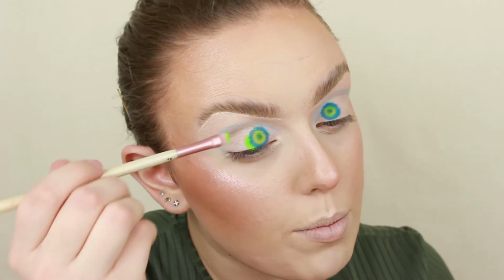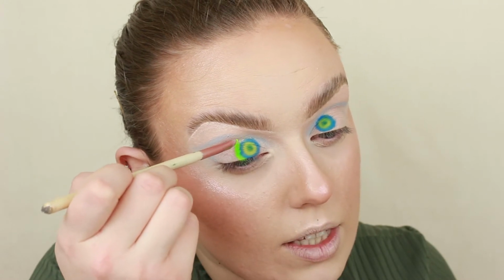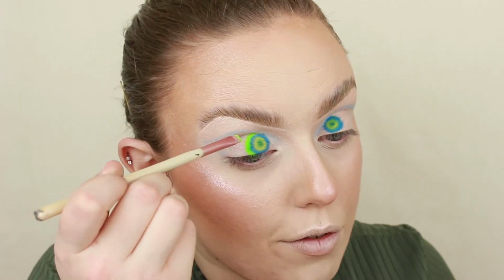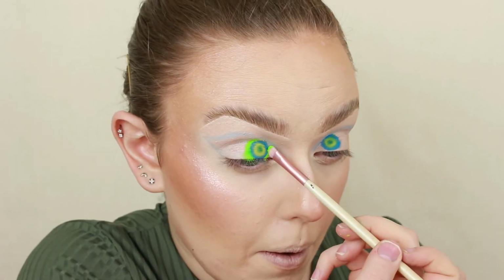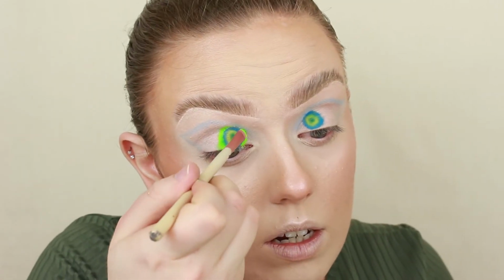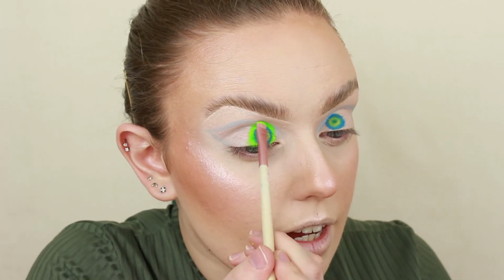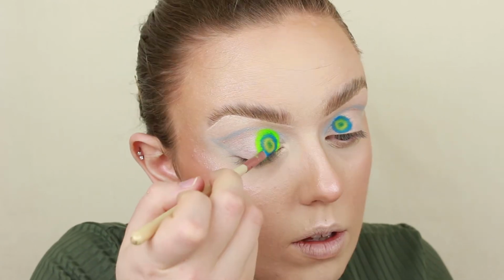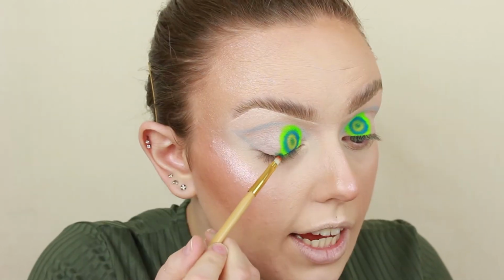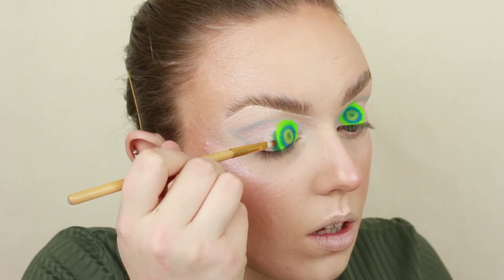And I mean, from this point onwards, it's a little bit like when you apply gems, it's the same thing over and over again. Maybe this isn't the most interesting look to film. I'm just making sure to take it all the way up to that line I drew on with the liner earlier. And then you just take your first colour again and literally just repeat.